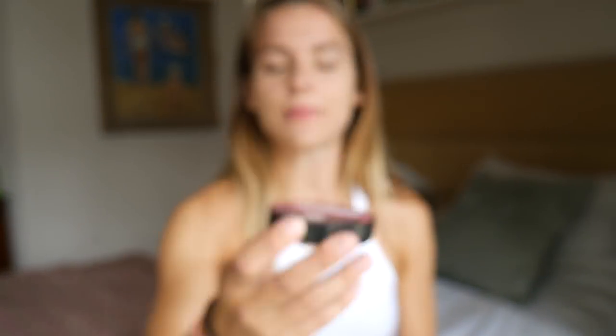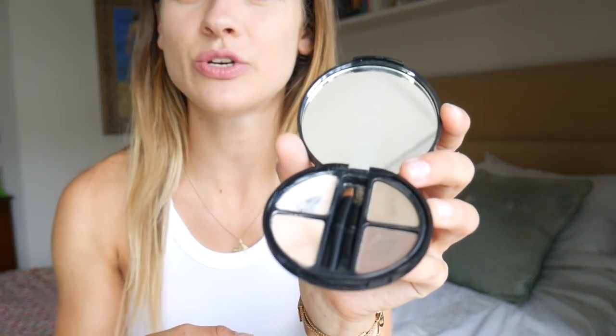This kit is from Soap & Glory. It's got two different colours — I just use the lighter one. Then it's got a setting gel for sweeping the brows up, and a brush that's got the setting bit on it, so you can swipe up and fill in. I do that because my brows are quite light and I like to have them full-on caterpillar style. Also in here there's a highlighting bit — I put it just under the brow. Apparently it lifts your brows. I like it; it makes me look more awake.